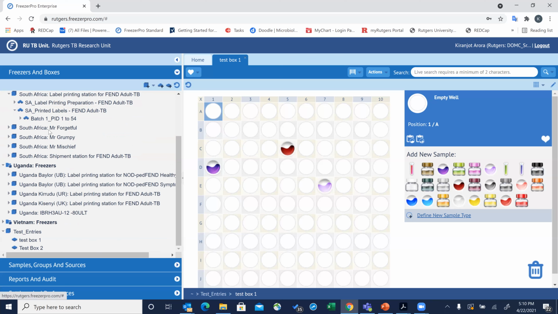So in the case of South Africa, they will move the samples from here to Mr. Forgetful, Mr. Grumpy, or Mr. Mischief, like one of these physical freezers.